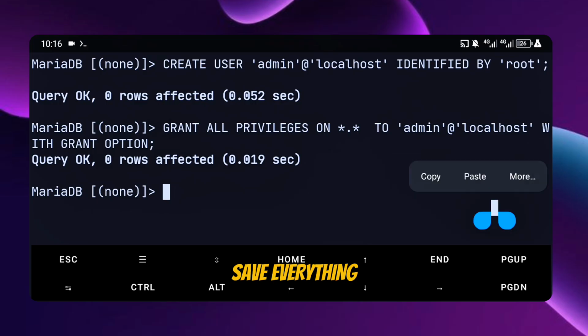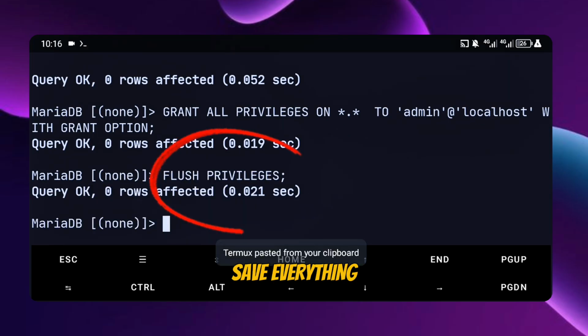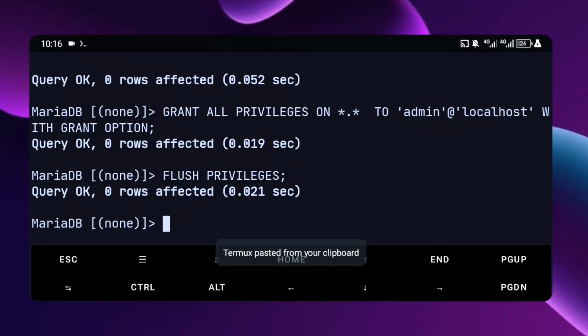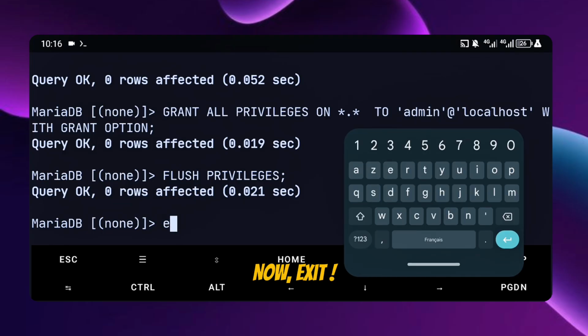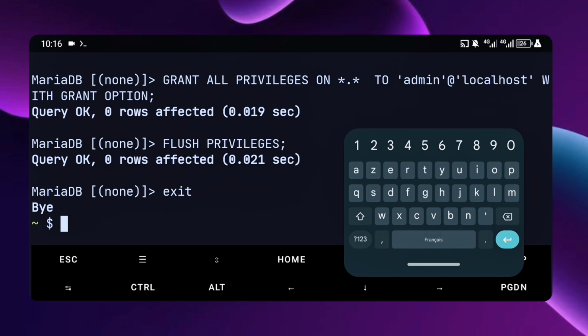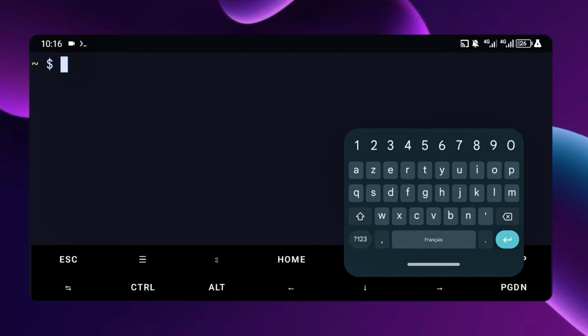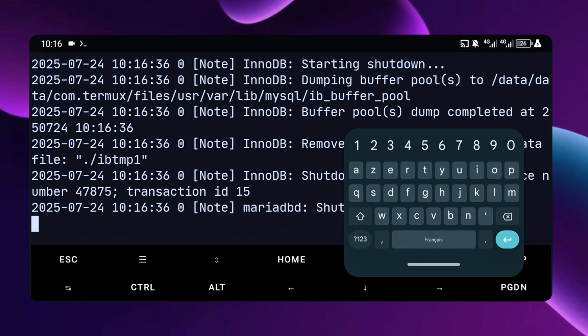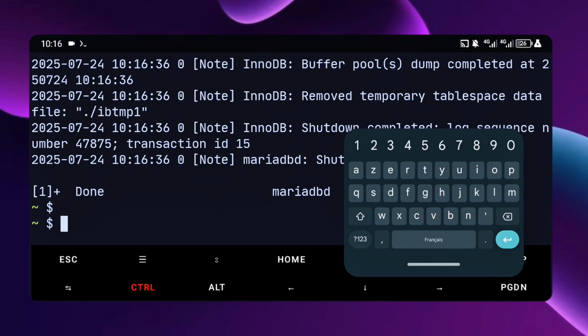Then save everything instantly with flush privileges. Once done, type exit to quit. Restart MariaDB cleanly. Kill all MariaDB, then run mariadbd.